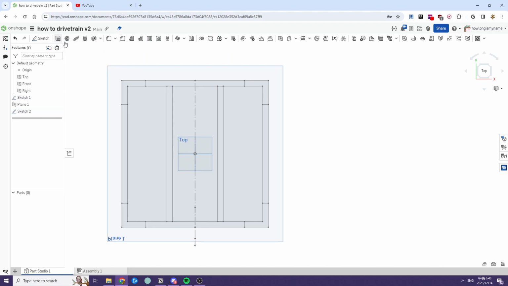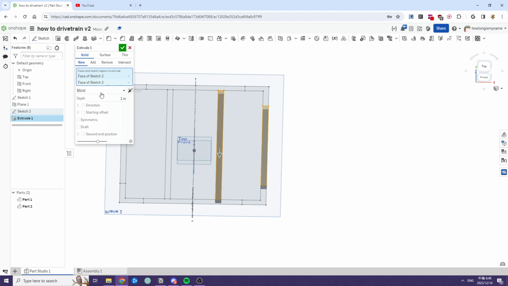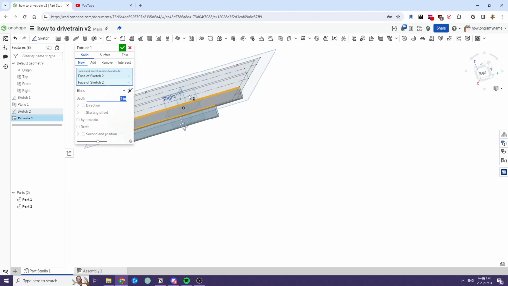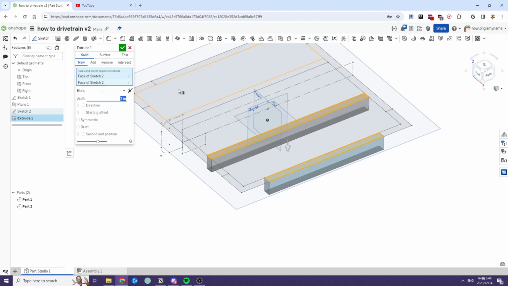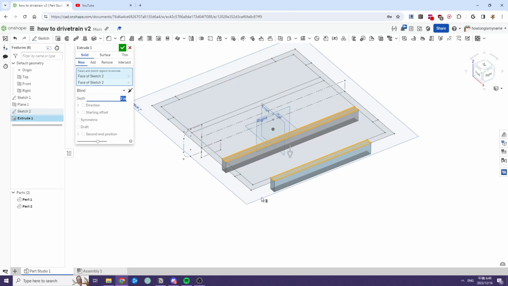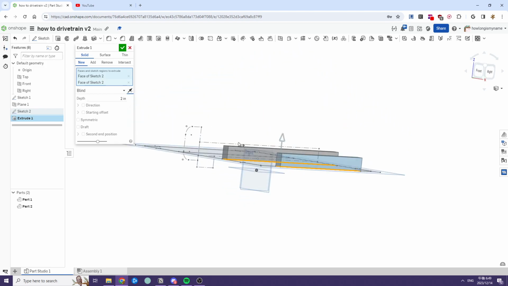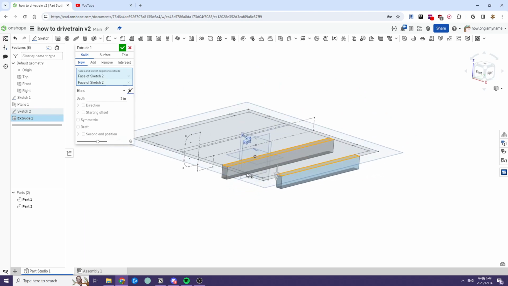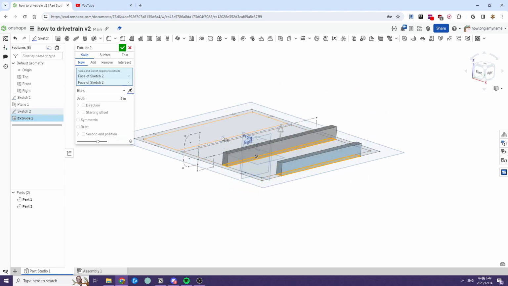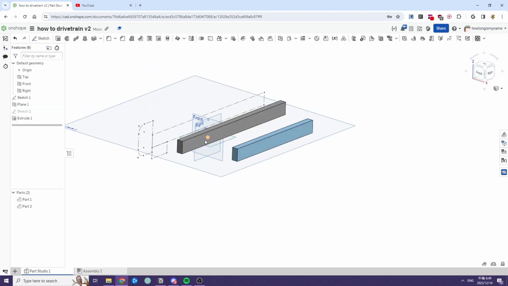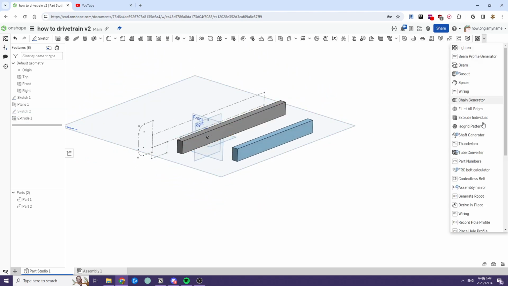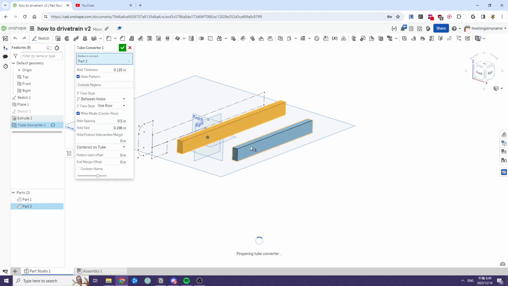The next thing we want to do is extrude just these 2 tubes because we're going to run a replicate feature basically. So we're going to run a circular pattern for our outer tube and then a mirror for our center tube. And then we'll see that this starts facing down, so we'll have to flip this using the opposite direction feature on our bind, and that will set our two tubes here. Next thing we want to do is grab our tube converter, which you can look through Julia's feature scripts.